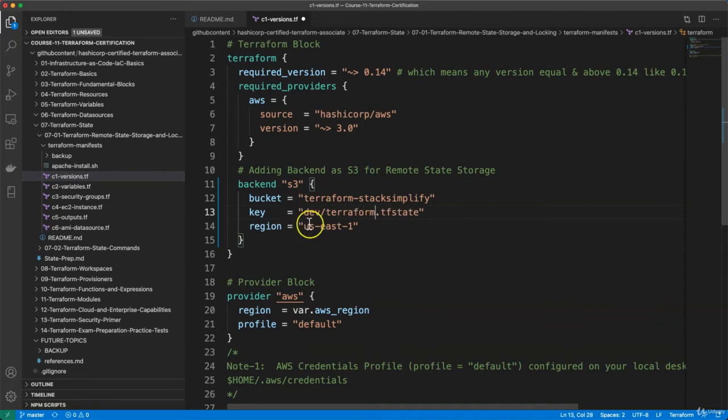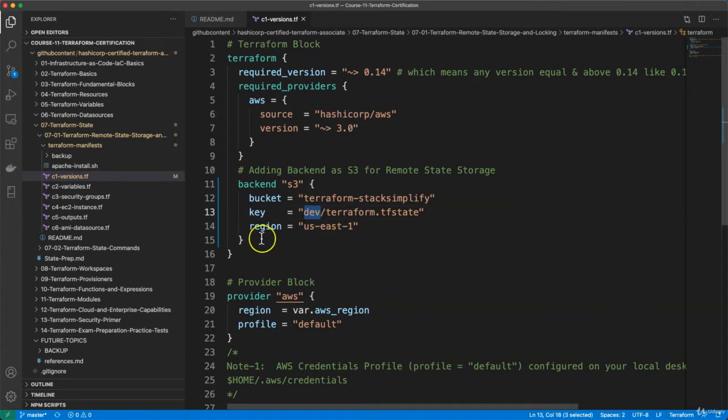So I'll say dev slash, in the dev folder it needs to create a terraform.tfstate file, and region is US East 1. So this is what we have created. Now Terraform will take this backend information defined here to store the terraform.tfstate files. It will store the terraform.tfstate files in the Terraform Stack Simplify slash dev folder.